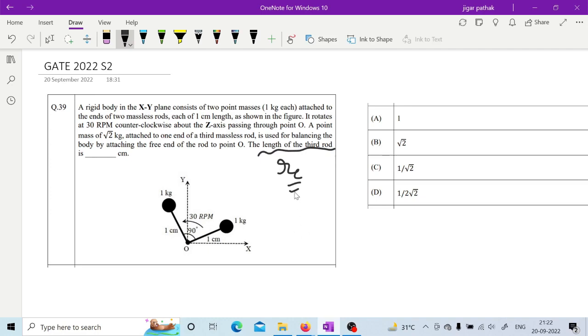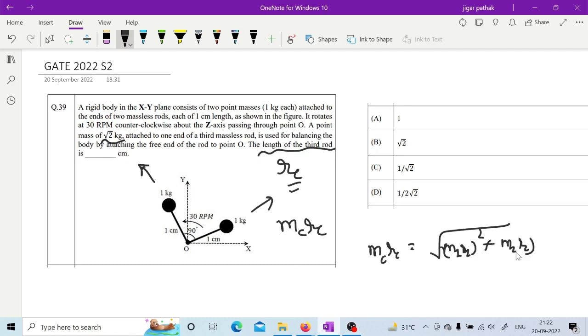That is the balancing radius. No, we have to calculate the resultant force. We could get it easily, like the vector method we also did earlier, that is also fine. So once you get MCRC, then MC is given as root 2 kg, right? So then you need to calculate RC. Here also the angle between these forces is 90 degree to each other. So again you can simply go by that MCRC is equal to the square root of M1R1 whole square plus M2R2 whole square. Yes or no? Yes, sir. So if you calculate this, tell me what you are getting.